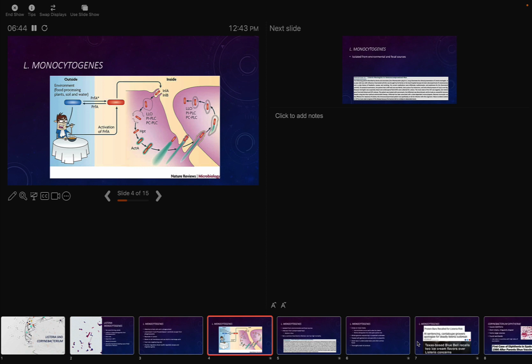And what they're trying to illustrate here is that the original cell's membrane is still covering it, so it never is exposed to the external environment. It constantly is covered by the host when it gets into the next cell. And it can do that over and over and over again. So that's how it evades the immune system.